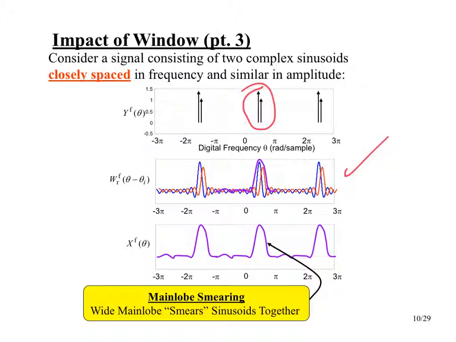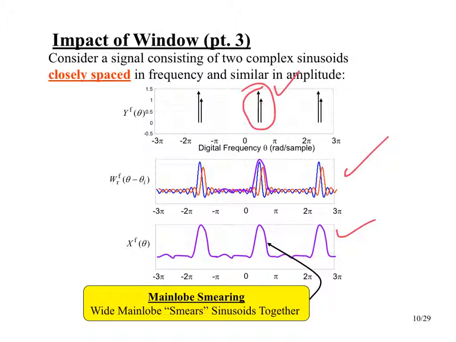But in reality, remember, we're getting the sum of the blue and the red. And, I just did this by hand in PowerPoint with PowerPoint's drawing capabilities. So I don't know that this is really how it would look when you add them together. But my artistic impression of this is this purple curve. And we can see that the two spikes that we can clearly see in the true theoretical DTFT, if we look at the DTFT of the finite duration signal, just looks like one blob.